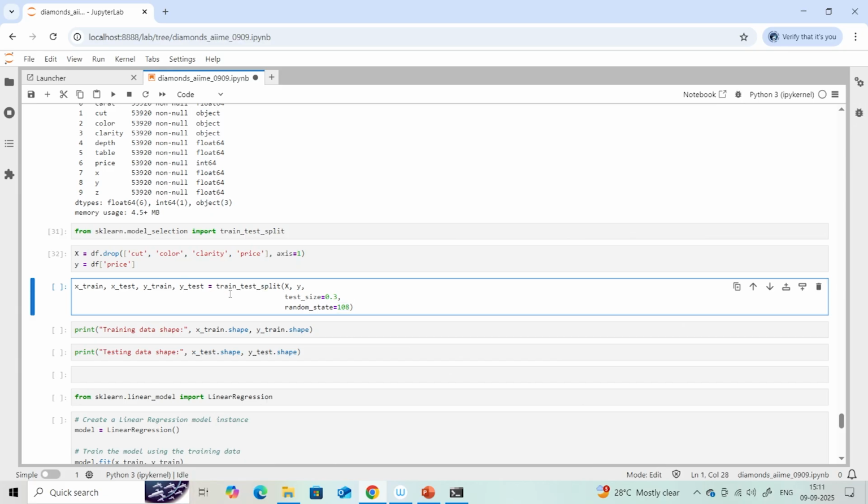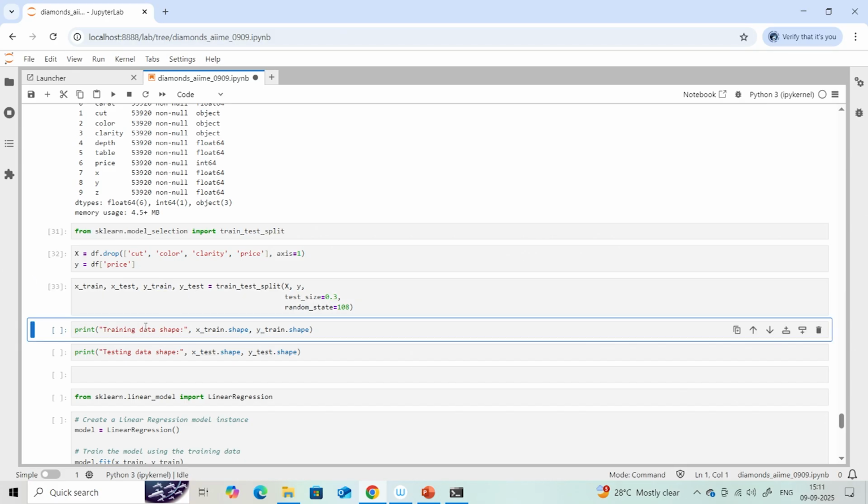It will give us 4 different numpy vectors. x train means 70% of the input features that we have given will be stored in x train, and the 30% of the input features will be stored in x test, and similarly 70 and 30 for y train and y test, that is the price, in train and test data sets. Okay. So after running this, we have generated our x train, x test, y train and y test.